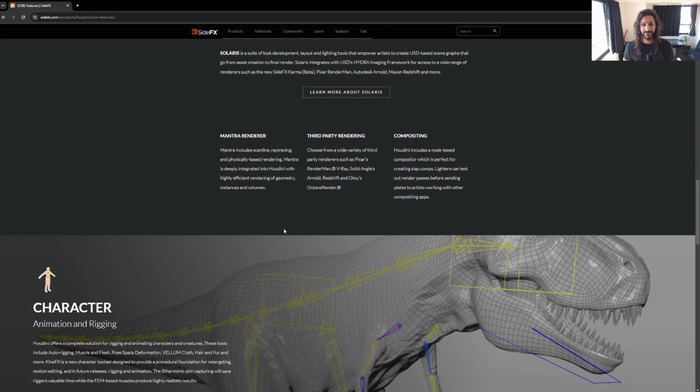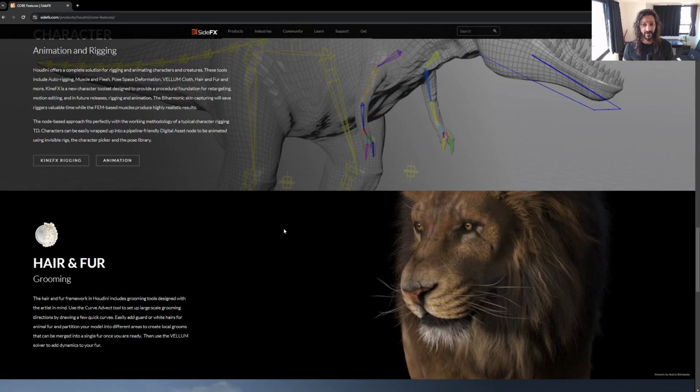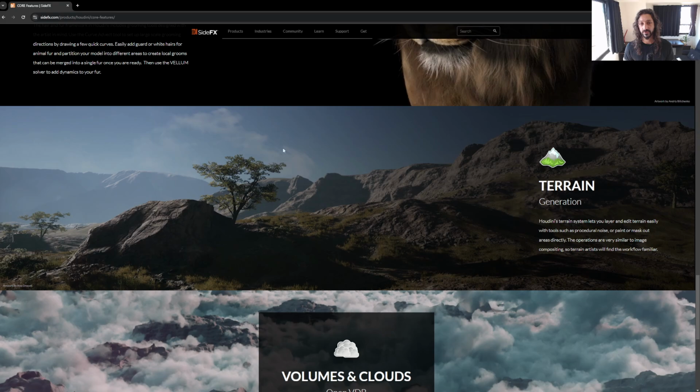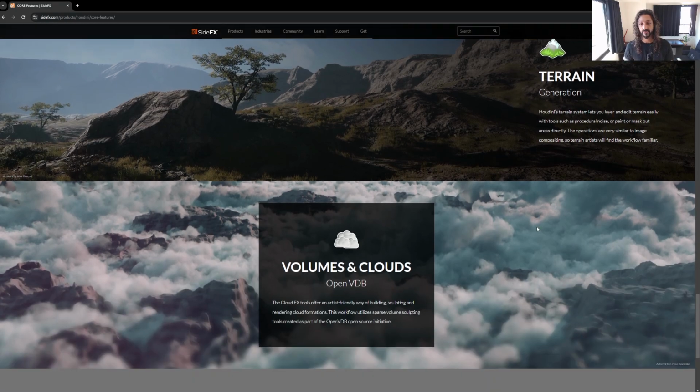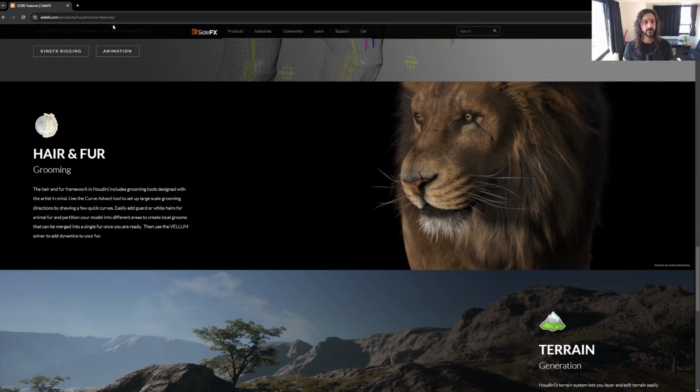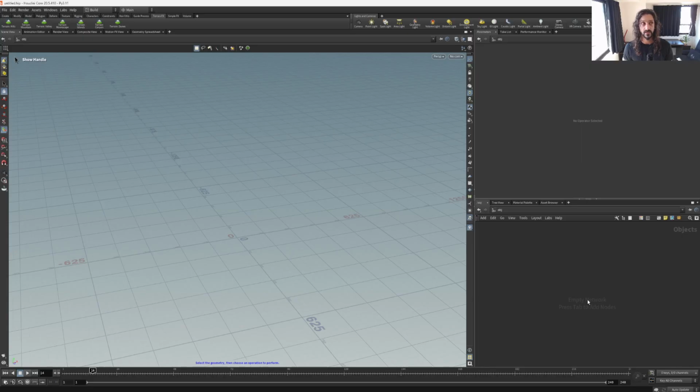Like I said, there's so many things you can do with this software. And I'm also going to be talking about terrain a little bit. That's a topic that really interests me, how you can create vast, beautiful terrains without having to go in and hand sculpt every single detail that you see here. Houdini is very good at generating very large terrains like that, so I want to talk about that as well. I'm also going to leave a link in the description to this page, so you can check it out for yourself too. So let's jump into Houdini itself.